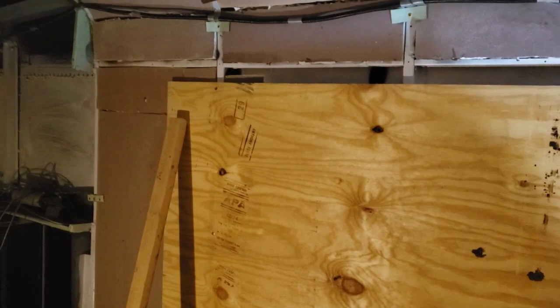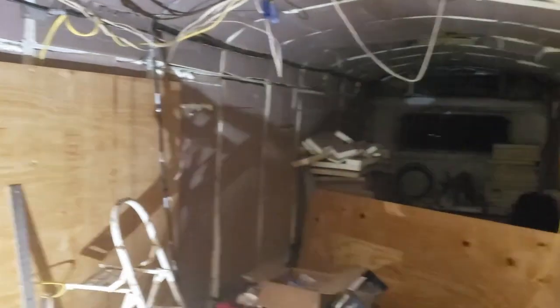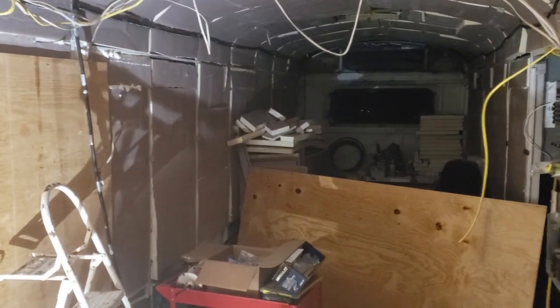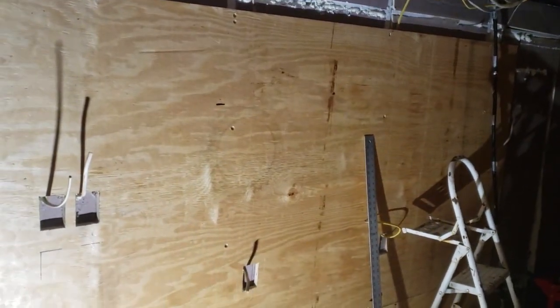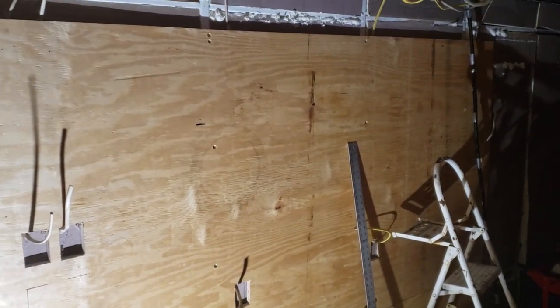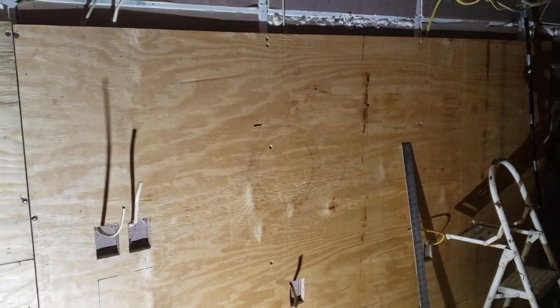We can put a full sheet in behind it after I throw some insulation up beside the edges of where the window is going to go. Thanks to my son Jeremiah, we got lots done here today. We've got the main boards here on the front half of the bus done. In the back there are fewer wall outlets, so it should be easier to deal with. This board for the kitchen and lavatory area was a bit challenging with five outlets on one board, but we got it done.